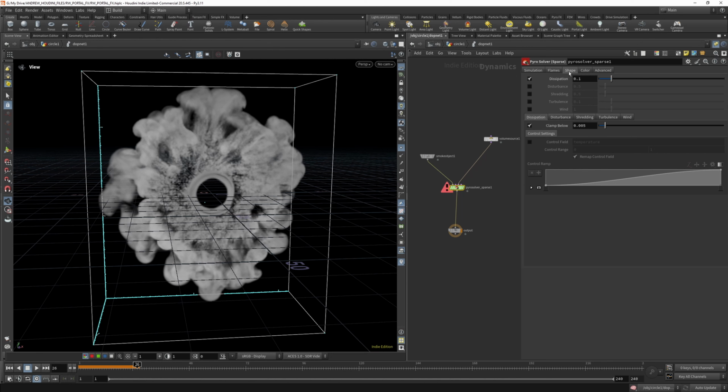So we can just turn off. And this one's kind of a different offset.